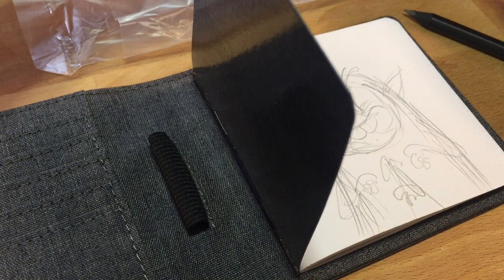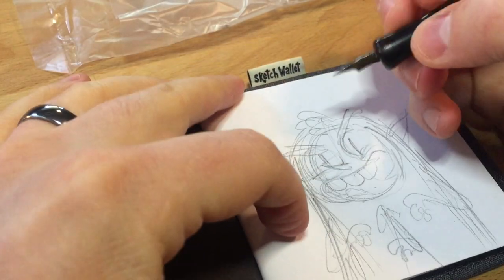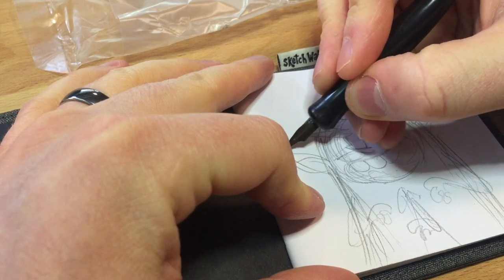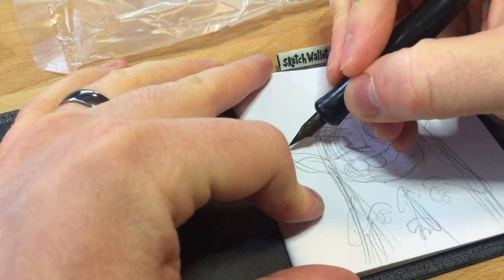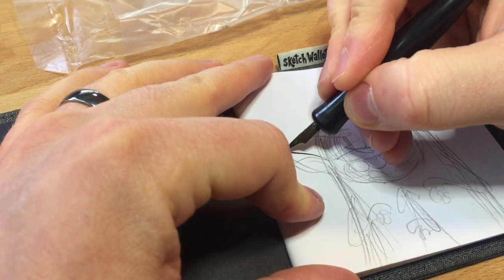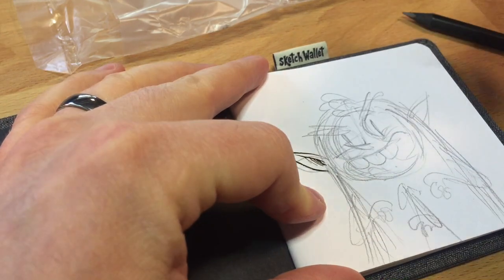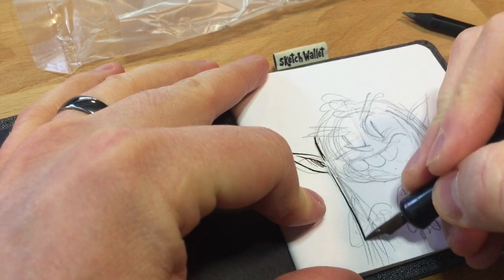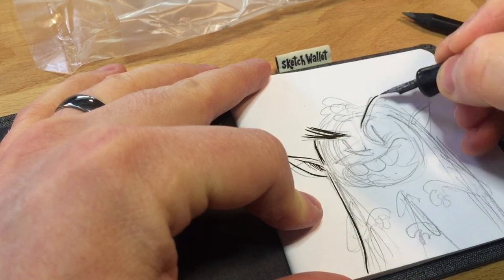I haven't used a dip pen in quite some time. So, this could be a horrible, horrible experience. But it'll be a fun one. Oh, I didn't get any. Or I smirched too much of it off, I don't know. This is a brown ink, Dr. P.H. Martin. Ooh, yeah. Oh, this is nice on this paper.